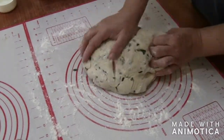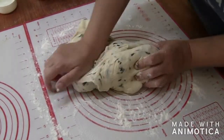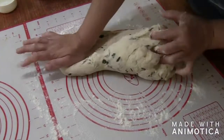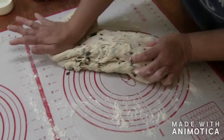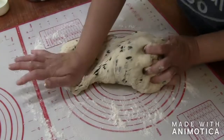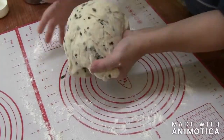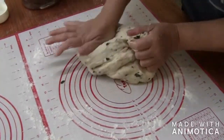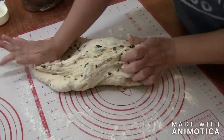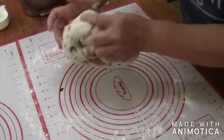My malunggay pandesal. It's so yummy, this one. See how that is? Nice and smooth. See that? Really healthy bread.